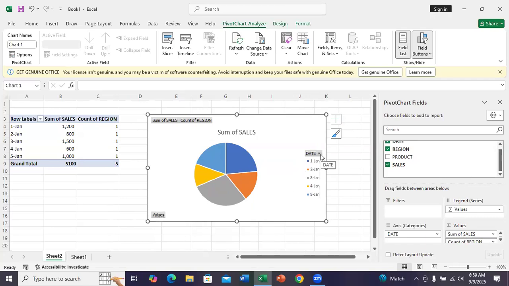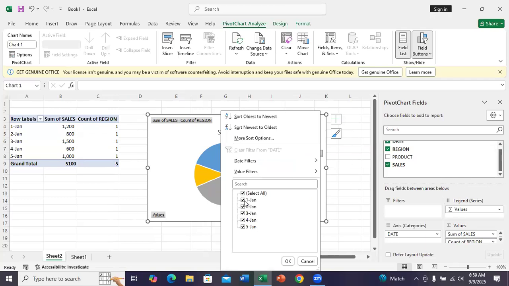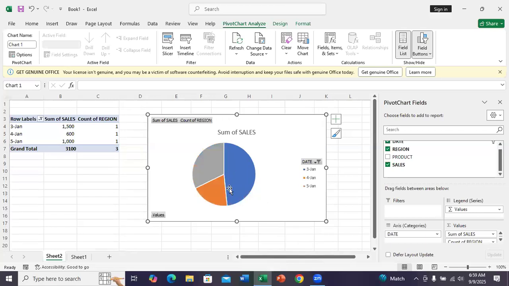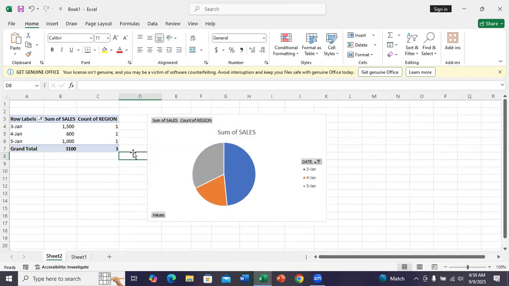the dates besides. If you click on dates, you can also erase some of the dates that you don't want your data sets to have, or your pivot chart to have. When you select, you can press OK. If you noticed, some of the fields have been erased. So that's how you work with the pie chart, the pivot charts rather. It's the same as the charts, but this one automatically does things for us.